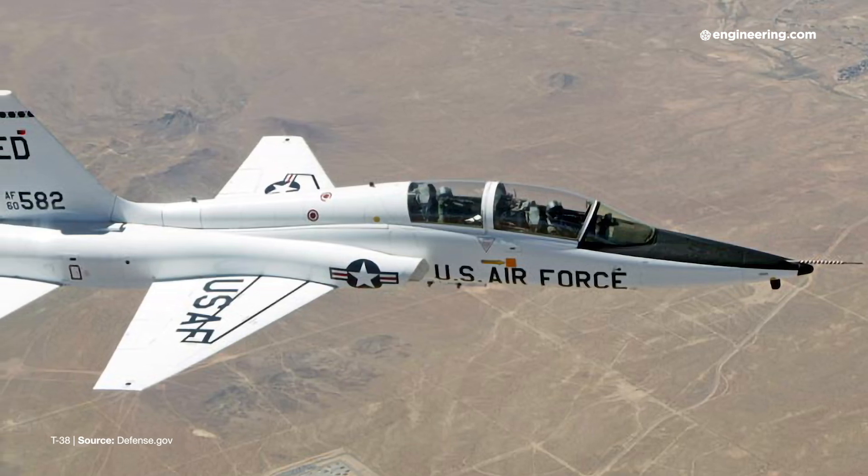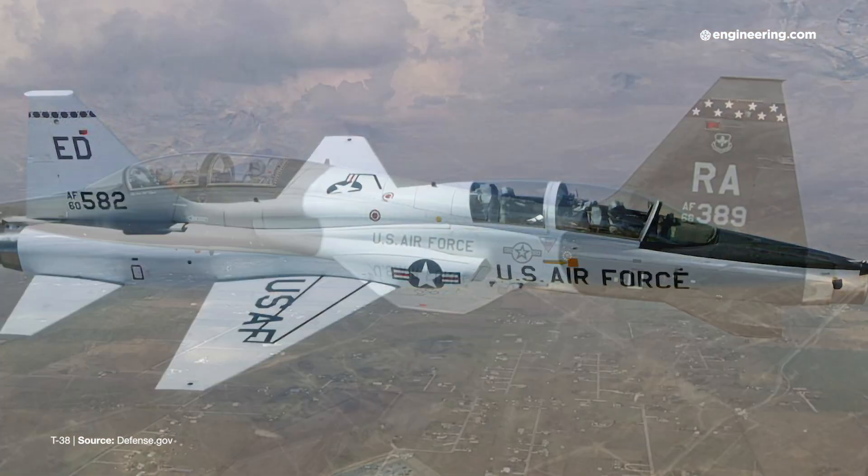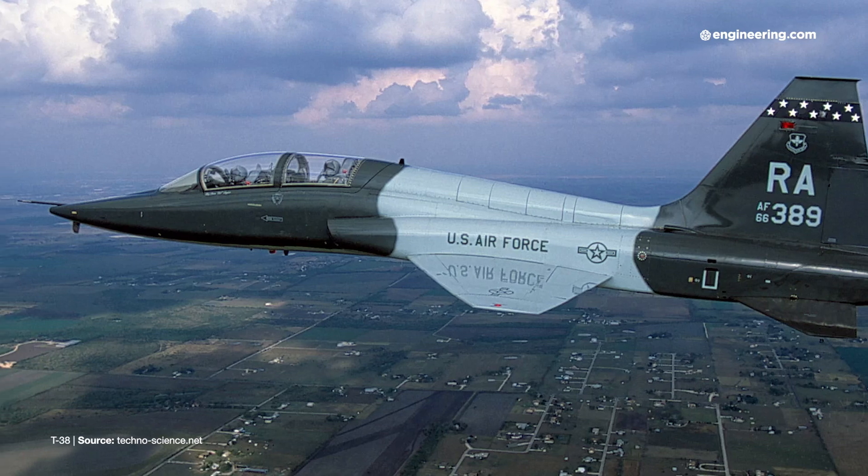For such a high-tech enterprise, it can be surprising how slowly things move in aviation. For the U.S. Air Force, training pilots to fly advanced jet aircraft has been largely built around the Northrop T-38, and that excellent aircraft has been flying for incredibly half a century. Now jets are fast, but military procurement is slow, and good as it is, the T-38 probably should have been replaced two decades ago.